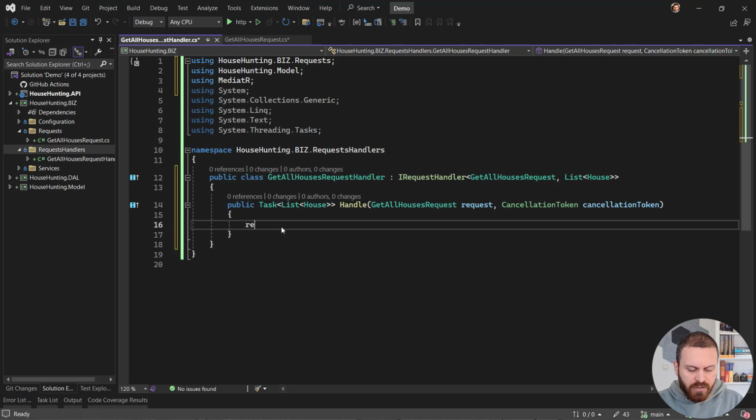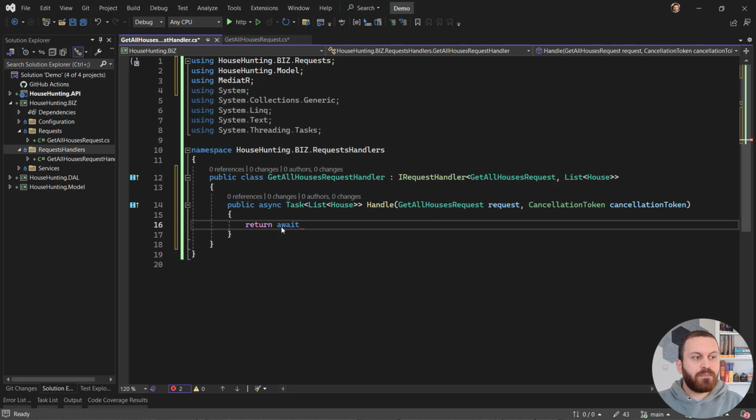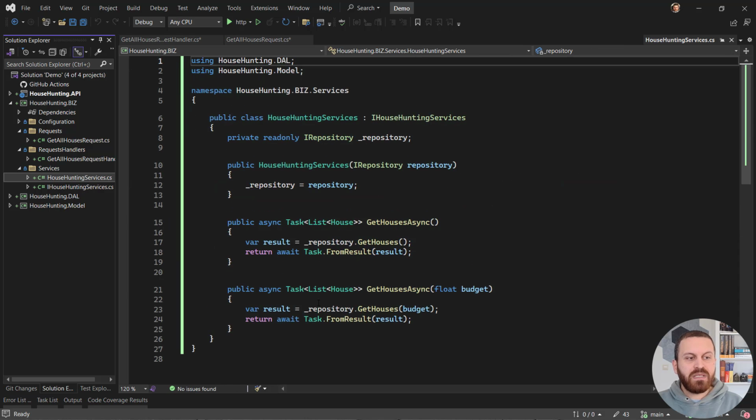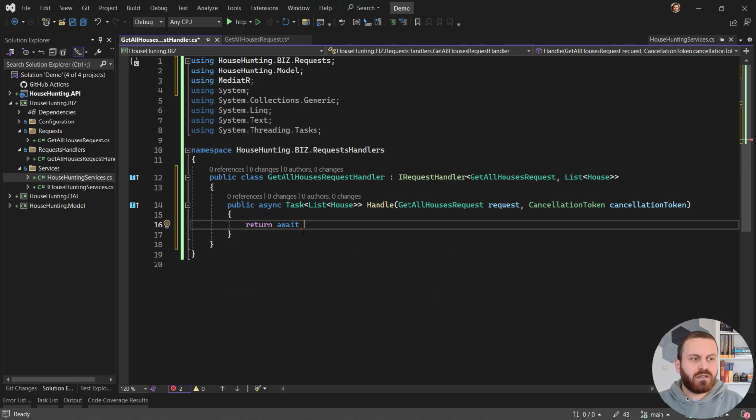But here I just return it directly, and let's await it, because in the business layer, let me show it to you. In this business layer, getting the houses is an async method. Let's go back to the handler.